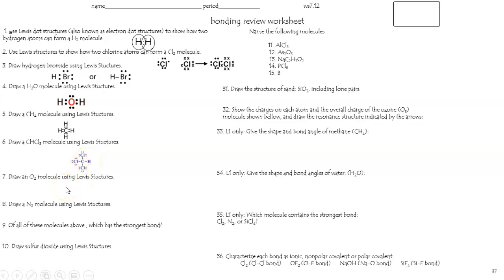O2 is going to require double bonds. But you could do the same thing. 2, 4, 6, 8, 2, 4, 6, 8, big circle there, and you're good. N2, well, that's going to require triple bonds. After all, nitrogen forms 3 bonds, so that makes sense. They each have 3 bonds, and lo and behold, 2, 4, 6, 8, 2, 4, 6, 8 electrons. Life is good. Which one would be the strongest bond? No surprise. The shortest and the strongest bond would be the triple bond.